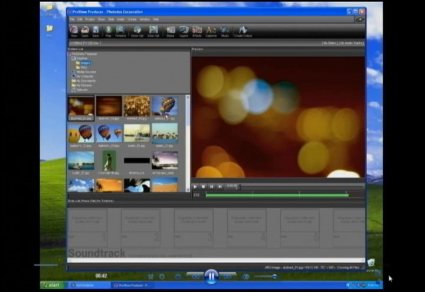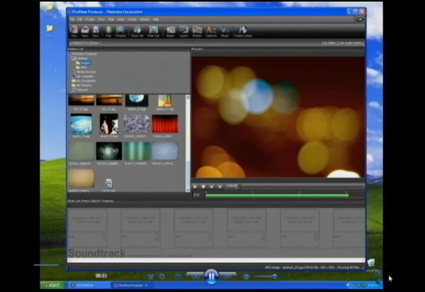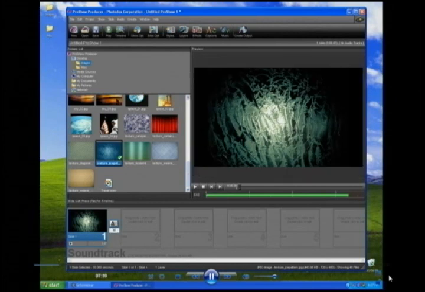Okay? So to get started, we're going to go ahead and start by using the texture ice pattern.jpg, which is this one down here. So we're going to drag and drop it into our slide to create a slide. And take note that whenever you create a slide, it's going to be your default setting for how long it's going to be on the screen for. For this example, we're going to want a 7-second slide with a 0-second transition. You can have it 5 seconds and give it a 2-second transition if you like, but I'm just going to use the 7 and 0.